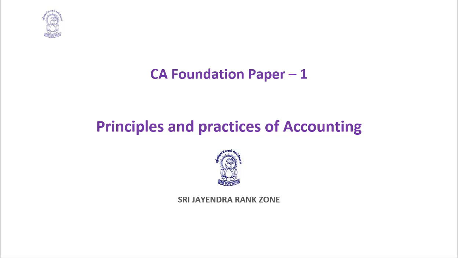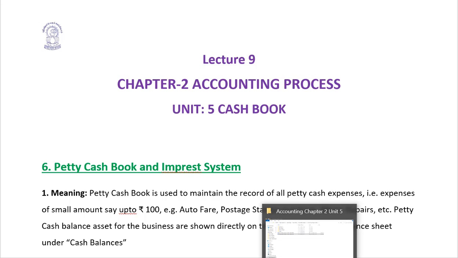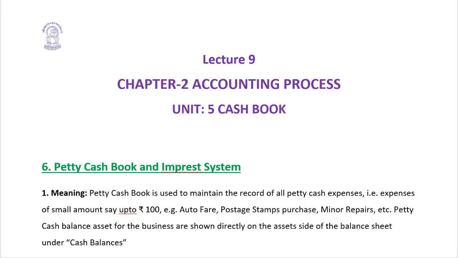In this lecture, we'll continue with Chapter 2, that is Accounting Process, and we'll continue with Unit 5, that is Cash Book. All the concepts will be covered in the coming series of lectures. So, let's begin. Okay, this is lecture number 9 and we'll continue with petty cash book. We need to understand petty cash book and the meaning of imprest system.